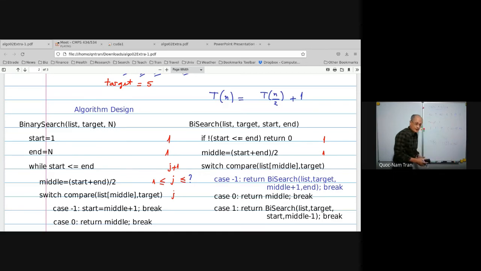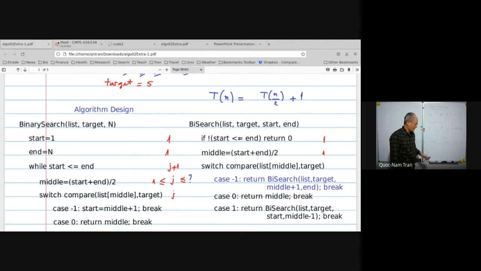Okay. The result will be the same, but if we write 3, the calculation will become more complicated, unnecessarily. That's why most of the time we replace it by 1. If it's a constant value, we replace it by 1, right? Okay, so that is what we have for the recursive algorithm for binary search.